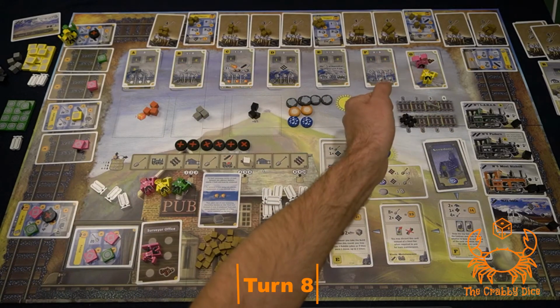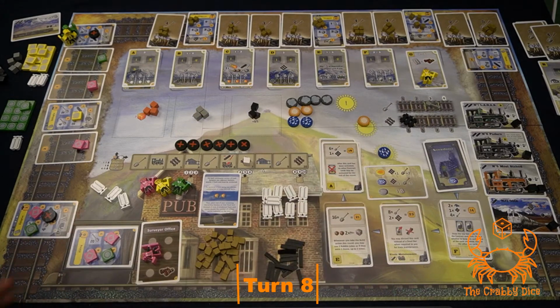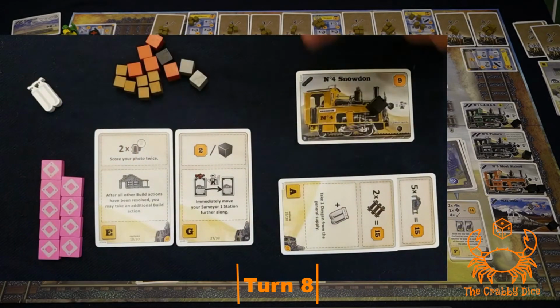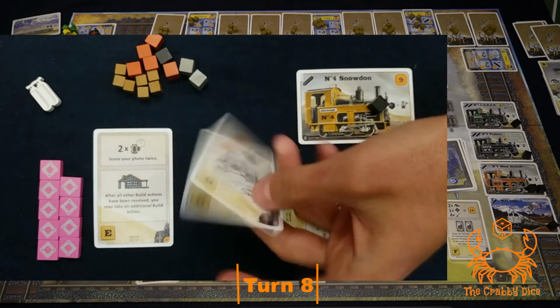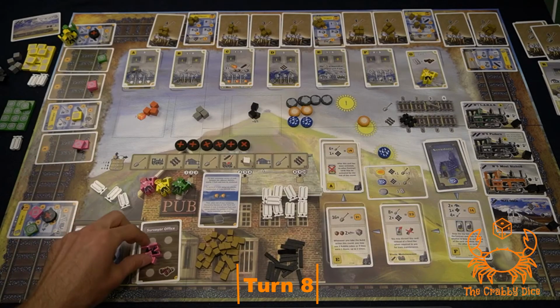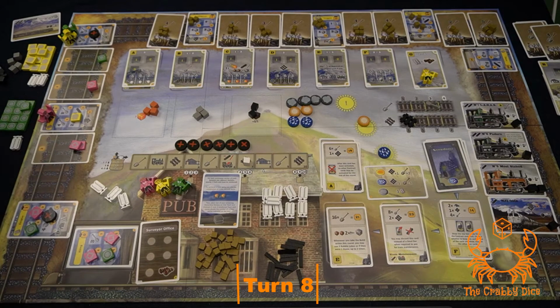Alright, now we're gonna move our surveyors. I'm gonna move my surveyor for sure, so that's gonna be my 1 oxygen. So this one here. And I'm gonna use my card here because I'm doing the G action, which allows me to move my surveyor again. So I'm gonna move him twice. 1, 2. So now I have a choice. Do I want to take a picture on either of those spots?